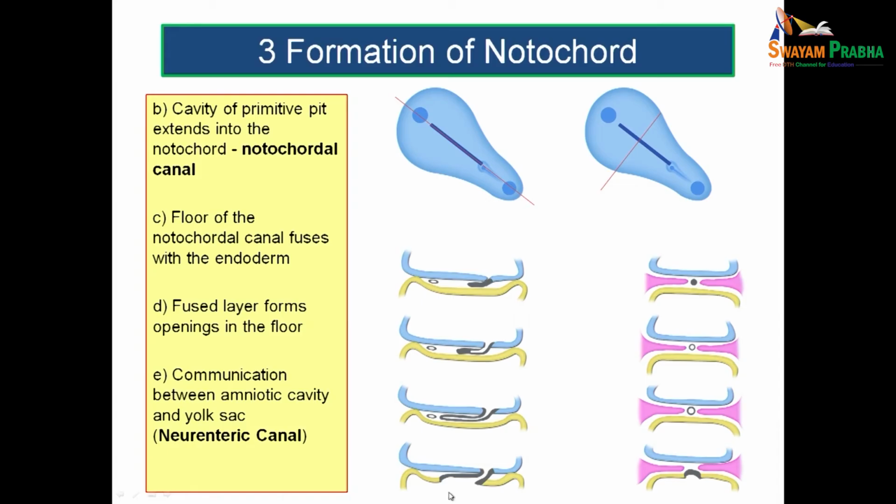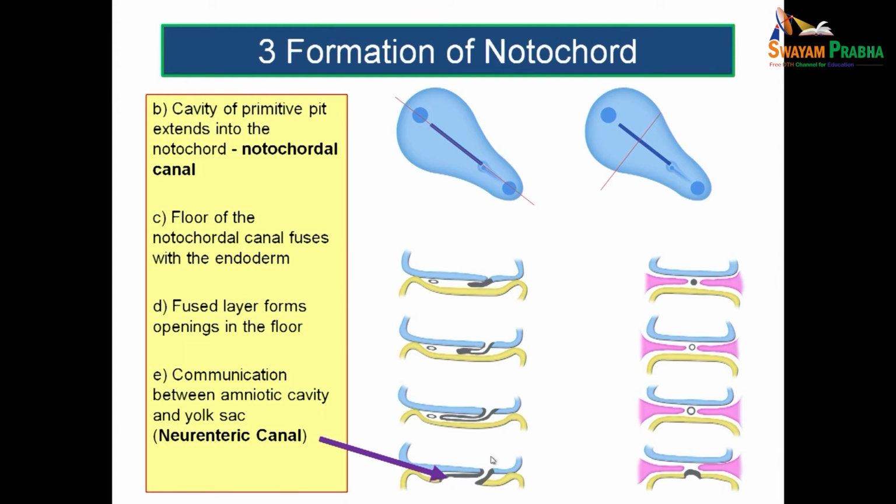Have you ever wondered why this is named neuroenteric canal? Neuroenteric means this canal is actually established in order to nourish the neuroectoderm on the ectodermal region. So, where is it coming from? The nourishment is coming from the yolk sac below. So, this is a part of the enteric system. So, this canal which helps to nourish the neuroectoderm on the ectodermal plate is considered as the neuroenteric canal.